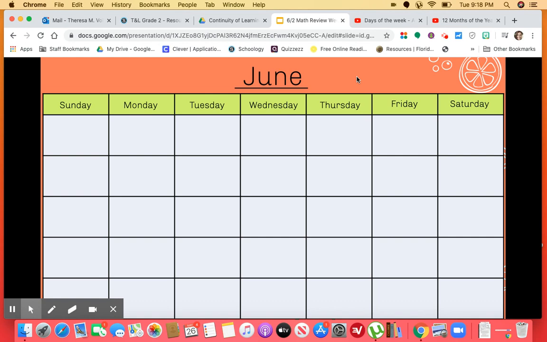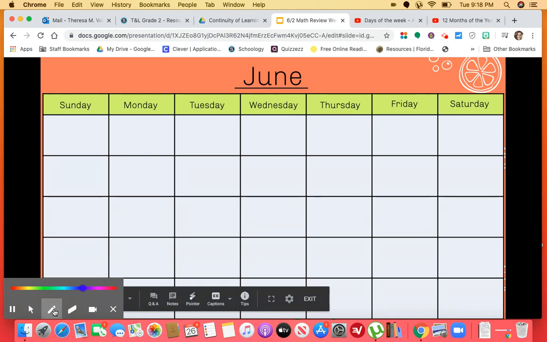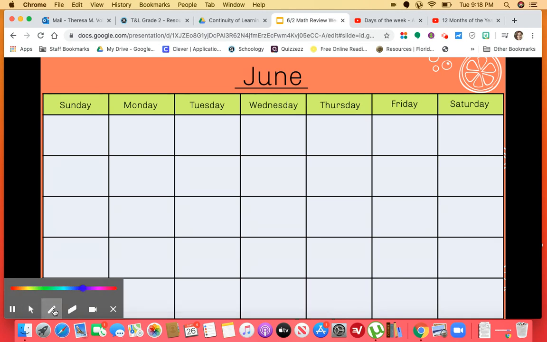So now we have our calendar with the month and with the days of the week. Remember earlier when I said day was important. Whenever I ask you or someone asks you what is the day, we're asking for one of these 7: Sunday, Monday, Tuesday, Wednesday, Thursday, Friday, or Saturday. And it's even got the word day in it. So if the question asks you what is the day, that's what we're looking for. Now, I might also want to know the date with a T at the end, D-A-T-E. What is the date? And when I'm asking you what the date is, that's where I want that number.